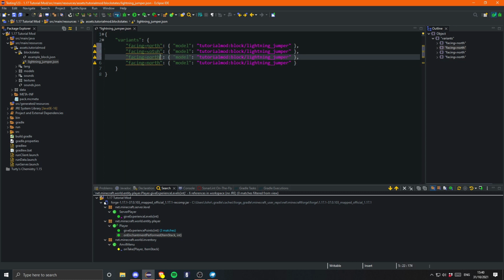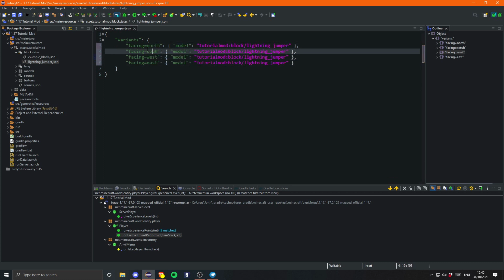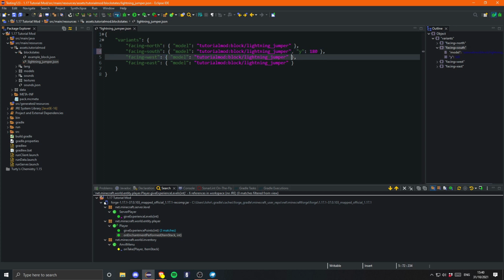So south, west, the east. Make sure we spell south right, of course. And here is where we just need to change a value for the rotation. For south, we need to rotate it 180 degrees, so we change the y-axis to 180.